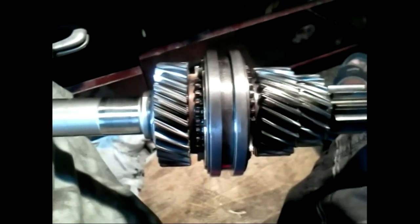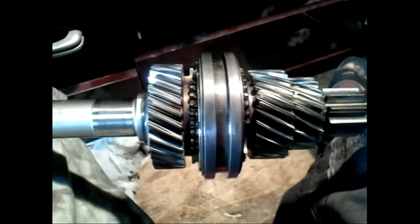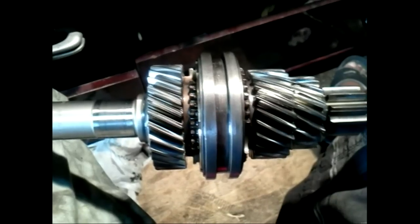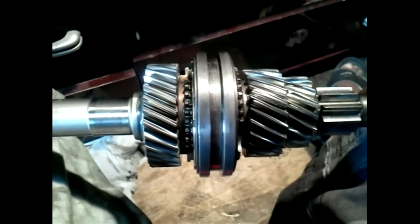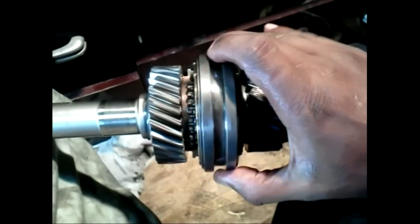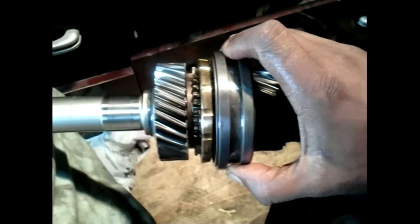For example, if a forward gear and reverse are selected at the same time, the transmission would be locked. This is because the output shaft would be directed to turn in both directions at once, which is impossible. The other two cutouts lock the transmission into the selected gear. Without this, you would have to hold the gear stick in the gear position.